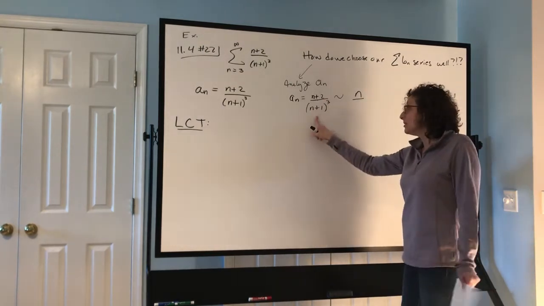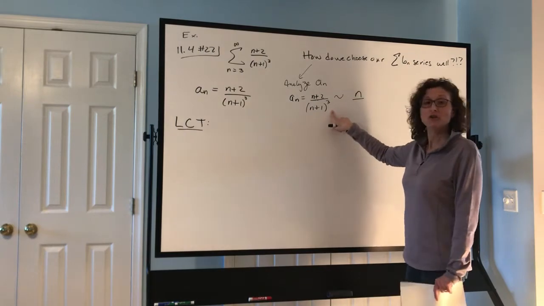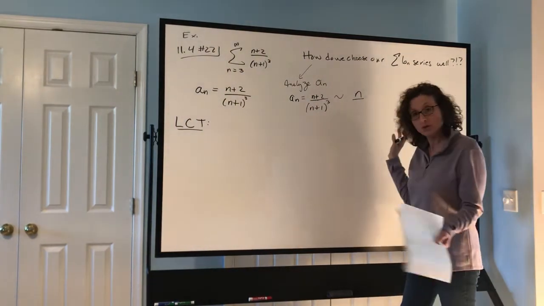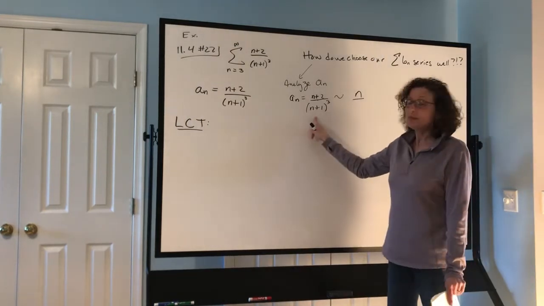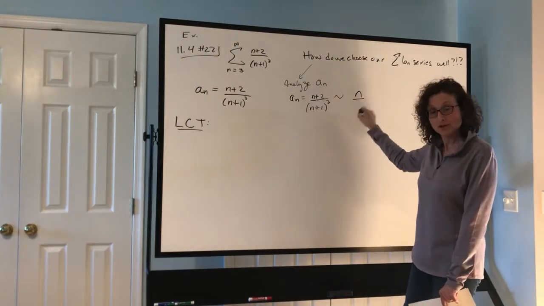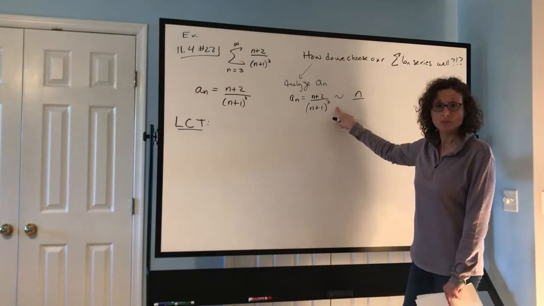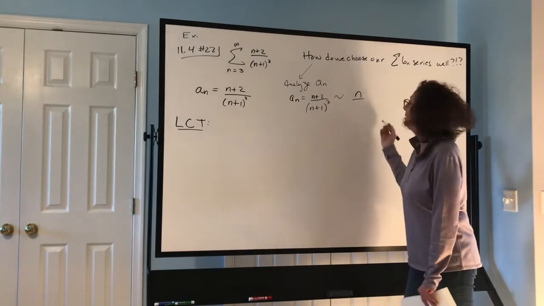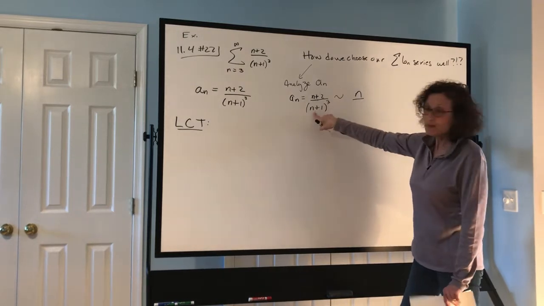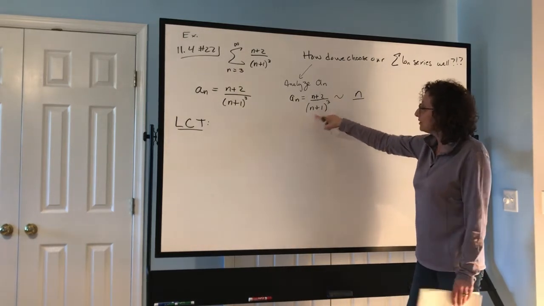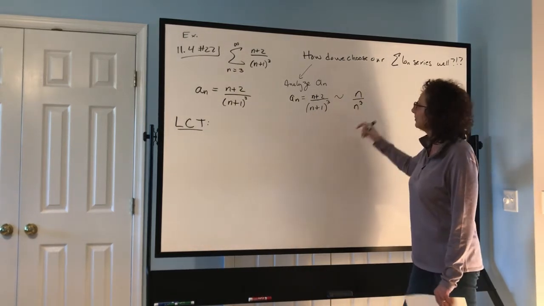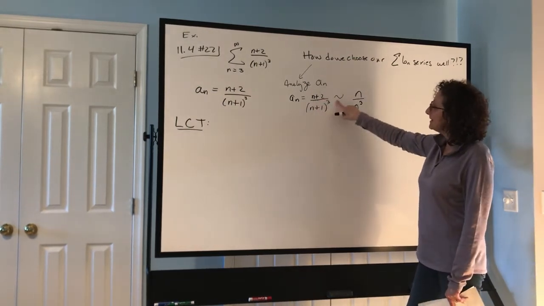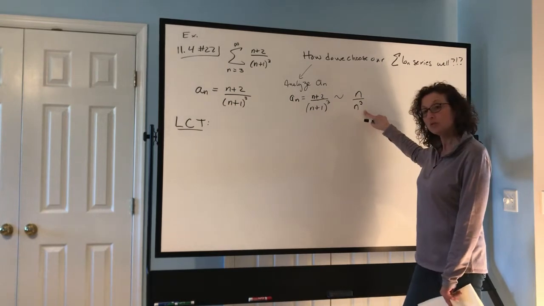Now what about in the denominator? Well, this is n plus 1 quantity cubed, right? Now you could think about cubing that out. Probably don't want to. But if you did, what would be the very first term in the expansion? Yeah, it would be an n cubed, right? And then the rest of the guys would have n squared and n and a constant. And so what's going to be the dominant large n term here? It's going to be n cubed, right? Okay, so this expression is kind of similar to n over n cubed for large n.